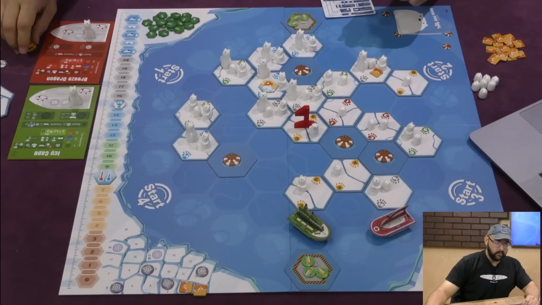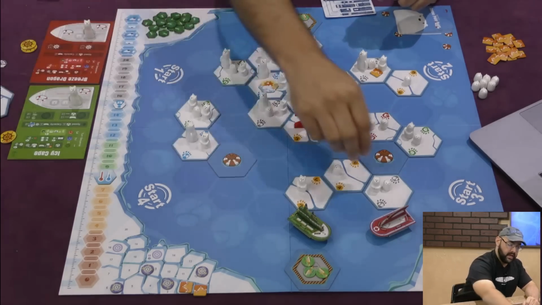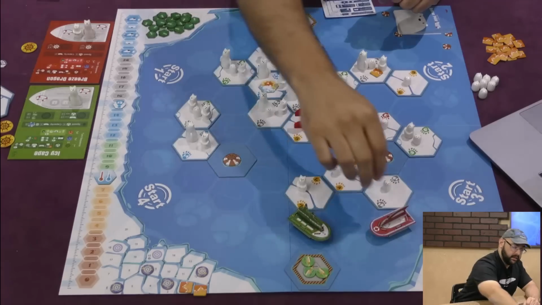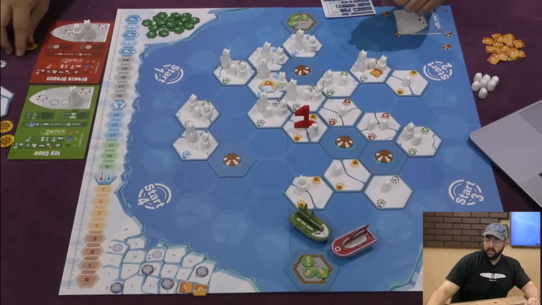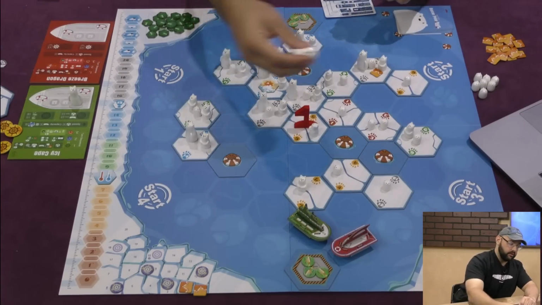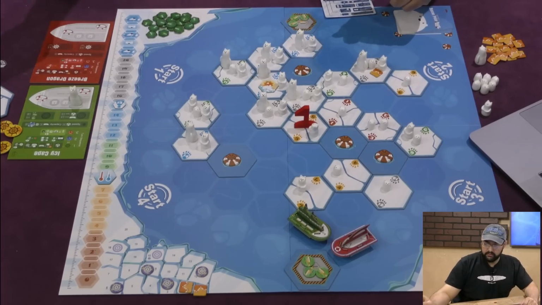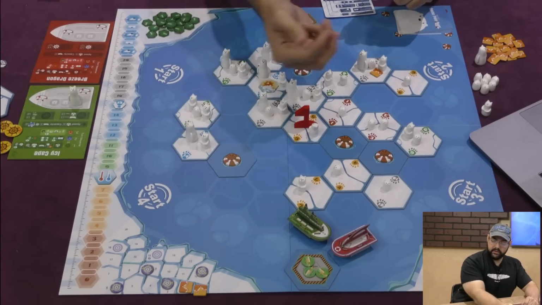Red's turn, not green. So red is carrying a bear as of right now. I have capacity for 1 more. I'm going to go ahead and pick 1 up for my first action. I am going to move for my second action right here. And I am going to drop off the bears. 1 papa bear, 1 mama bear. Done. Then I am going to roll this die.